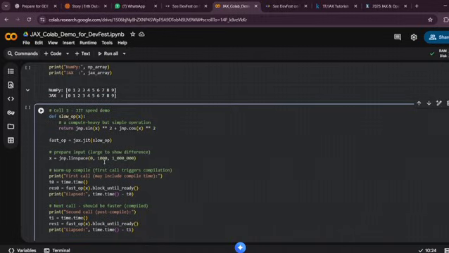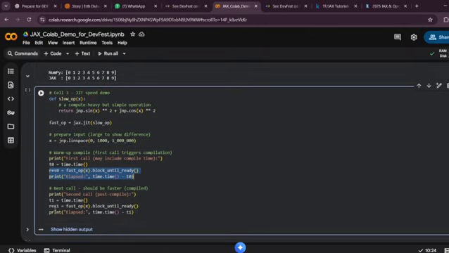Then I am preparing some input to show the difference. Then I am calling this function here, and a second time I am calling the function again.